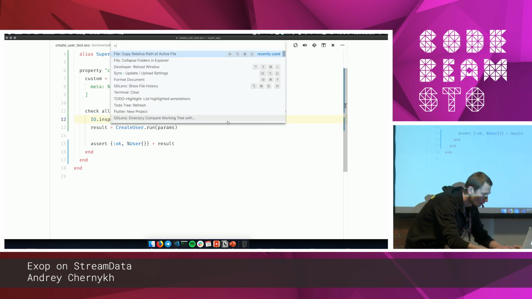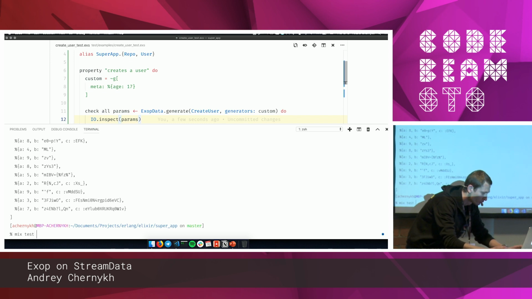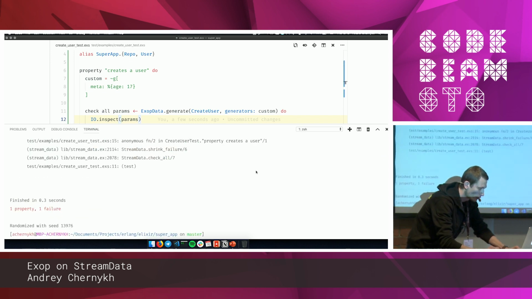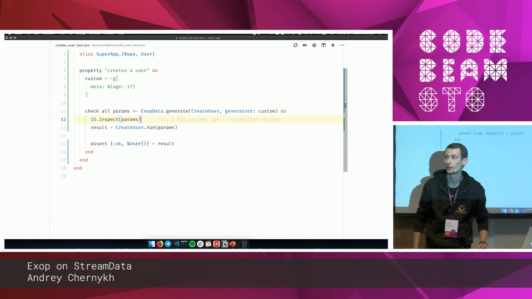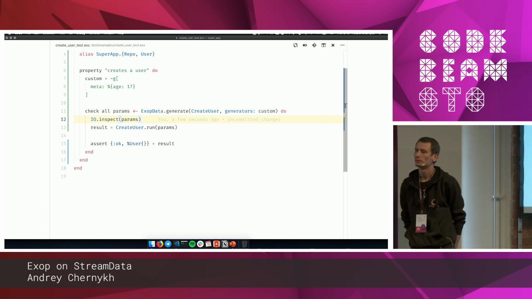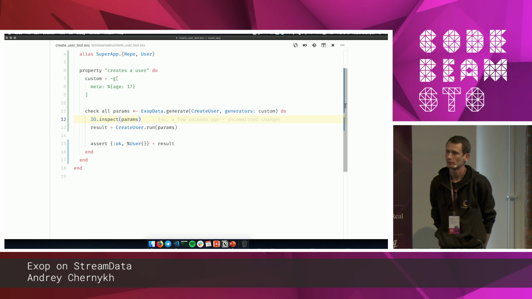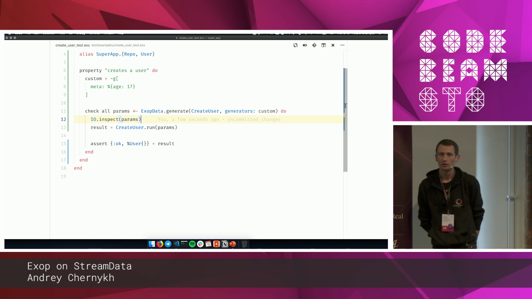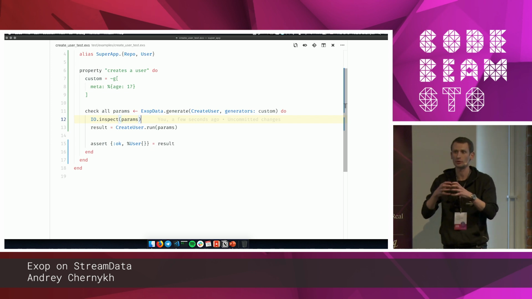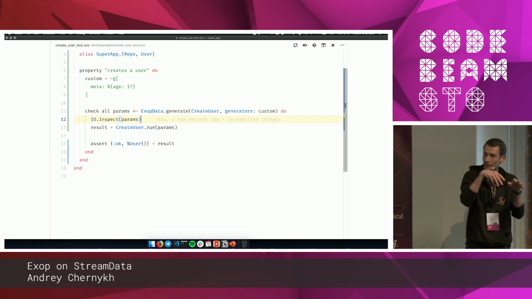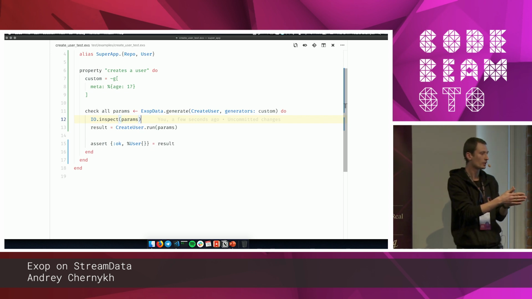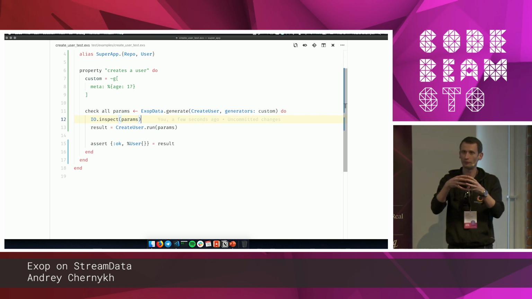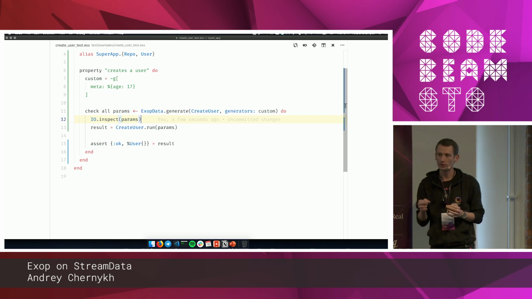Okay, let's check it. Actually, it fails. Why? Because age must be greater than or equal to 18. But based on the type specification in the code, can you generate values that are invalid? No, it's not the goal. Why? Because if you need to specify some certain behavior within your test, then you pass a predefined failing value which will fail this operation. But by default, you always get valid data, valid values of your parameters.